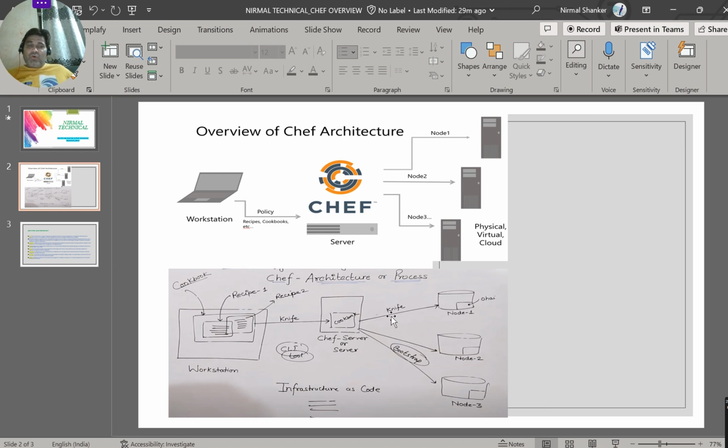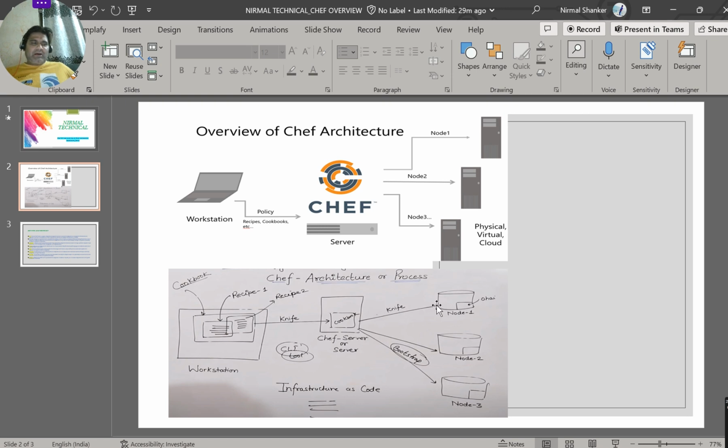But don't get confused with knife. Knife is a command line interface tool which is used to establish a connection. But the Chef client, periodically, whatever period you define, asks and communicates with the Chef server.